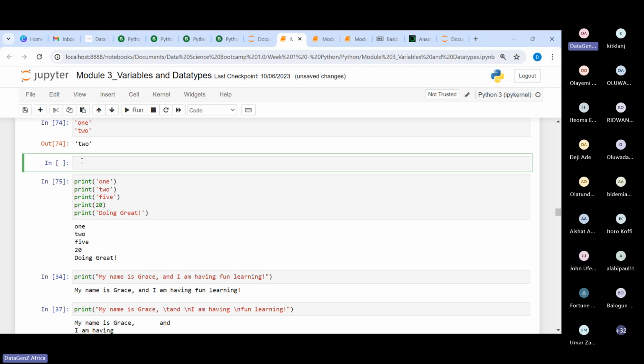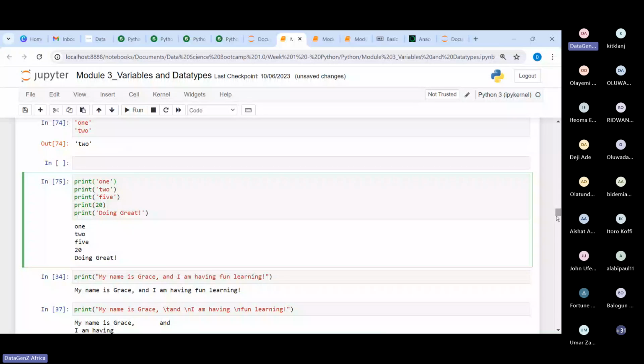If you're not using Jupyter Notebook or you're just installing Python on its own, it has its own interface. So when you're using that interface, you'd most times use your print statement. We'll be looking at that towards the end of the course when we are doing packages and all of that, so that we'll be able to understand how to use such environments as well. But for now, let's focus on this.